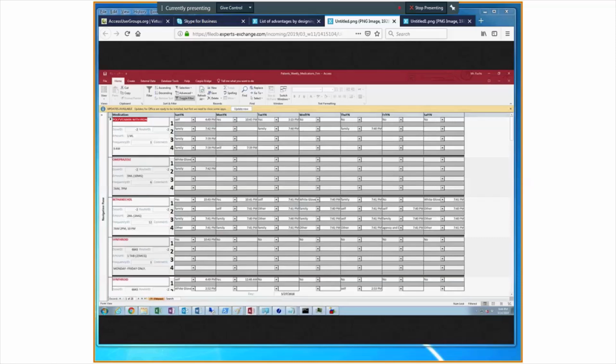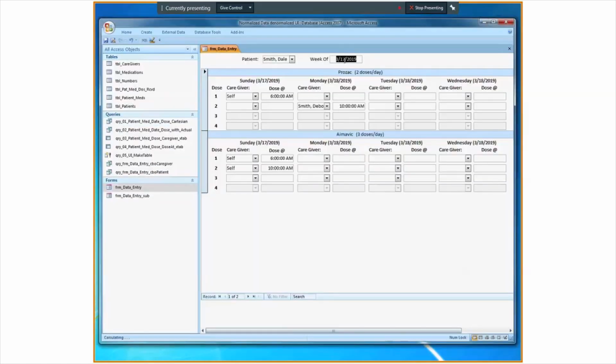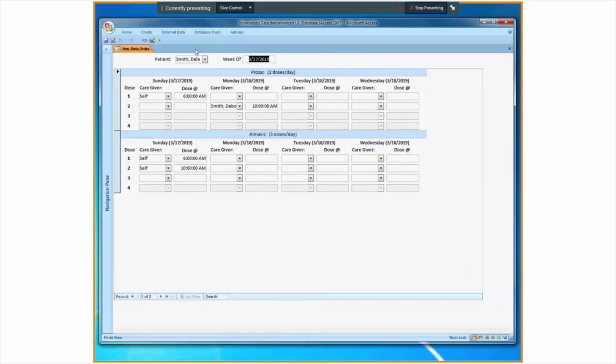What I did was, while these discussions were going on, I went ahead and mocked up a sample form similar to the one that the user provided. I've only done it out through Wednesday in this particular subform. It's easy enough to copy the Wednesday data out to Thursday, Friday, and Saturday. But I just wanted to show you what that looks like in a presentation layer that you can do within Access, similar to what he had, but maintaining a normal data structure as well.